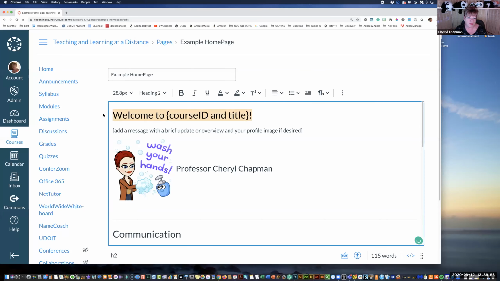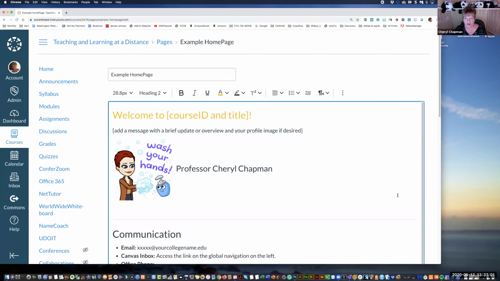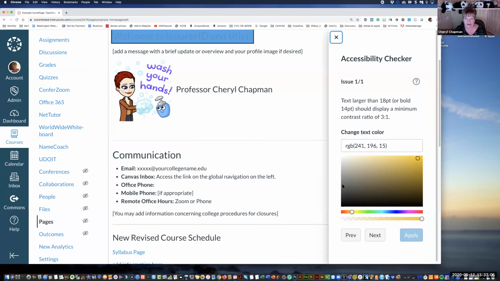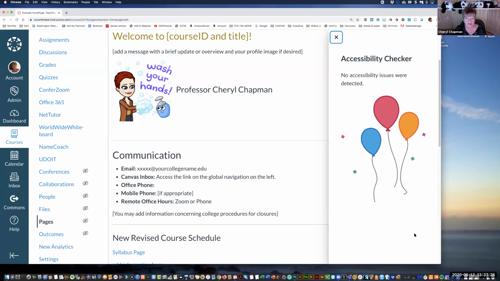So let's make this a color that would not pass muster, as we say. Let's try this. Okay, looks a little light to me. So if I go down to the little man, yep, he says, you know what? That looks a little light. You're gonna have to change the color. So instead of trying to figure out what color you need, if you click around in this box, as soon as you find one, and I usually take a little bit step at a time, especially if I don't want it to get too far off the color that I really wanted. And then if you click apply, it's done.